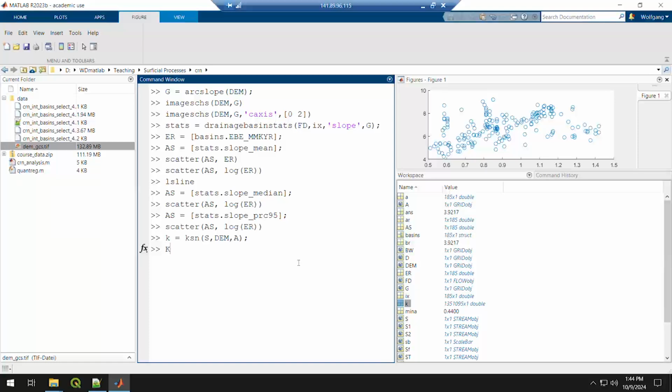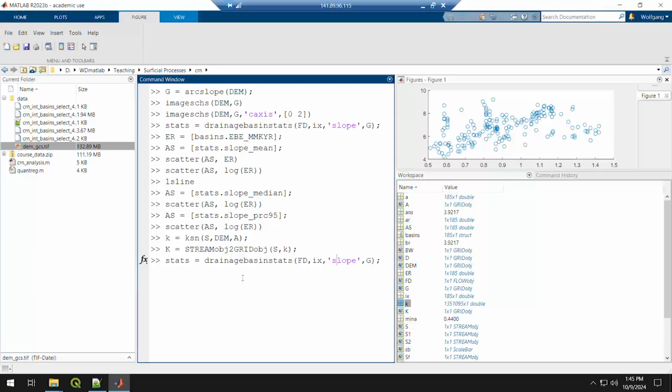What we need to do is to convert what is called a node attribute list here, so all these KSN values, to a grid object. There is a function which is called stream object to grid object. We take S and our node attribute list K that we just calculated. Okay, now we have again a grid object that contains all these KSN values, and these are the ones that we now use when we calculate our statistics.